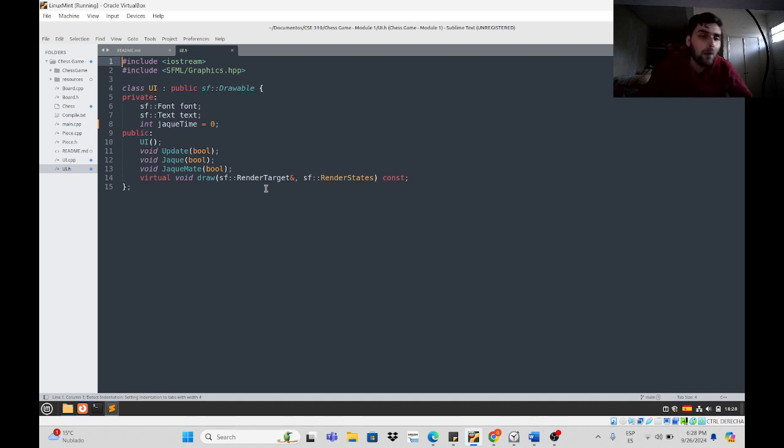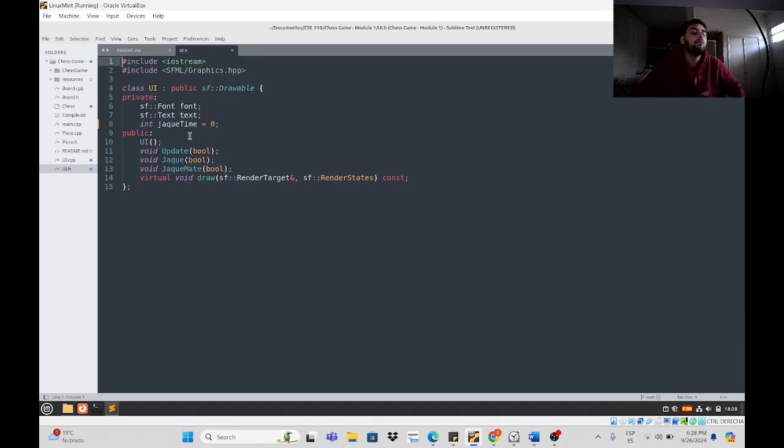And the last is the UI. We have a font and a text we will display, so a font with some text, and the shake time we will set to 0 because it's not shake time.